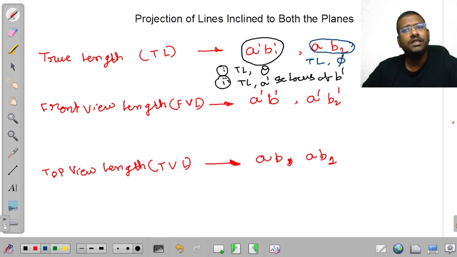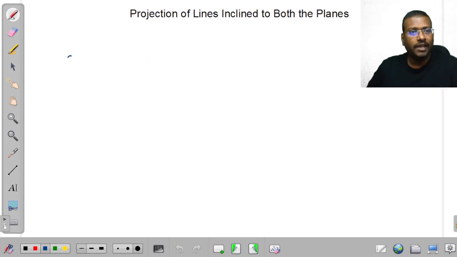Just say theta degrees, because with respect to XY we can always give it, it is going to be with XY only. A dash B1 dash is going to make theta degrees. So what is AB2? AB2 will make phi degrees, at which point? At A or B2. Sir, you are saying two words, previously you said only one. So just observe, AB2 is making phi degrees. Where is it, if it is my XY line?